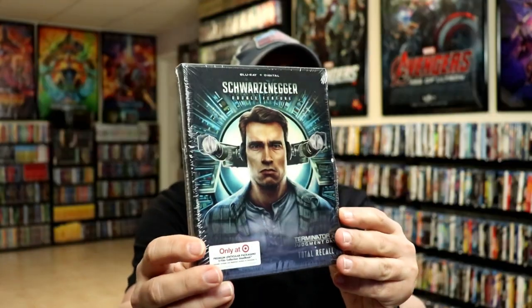Overall I'm really happy with this release. I wish they would have kept the artwork upright on both sides and on the inside, and it would have been nice if they included the title on each of the covers. But overall I really do like the artwork and I'm happy to have these movies. It is kind of an odd selection — I don't know why they would have paired these — but I do like the lenticular slip box.